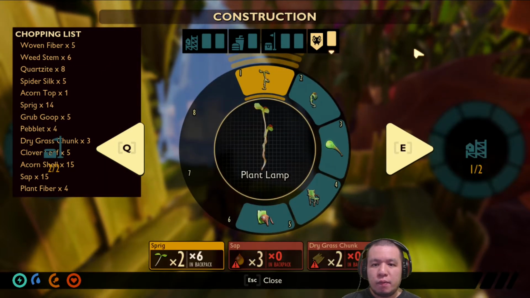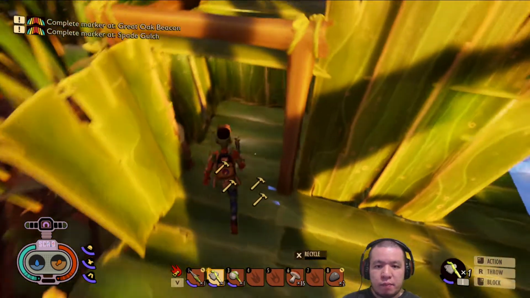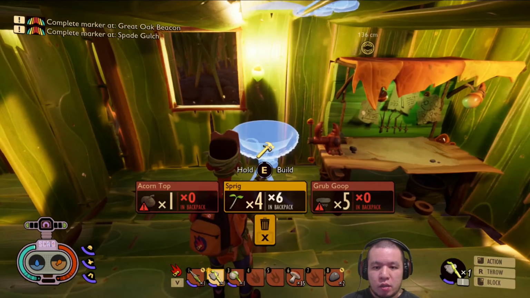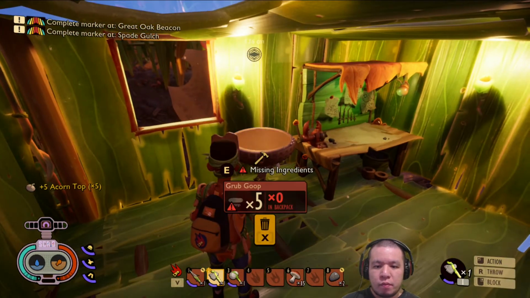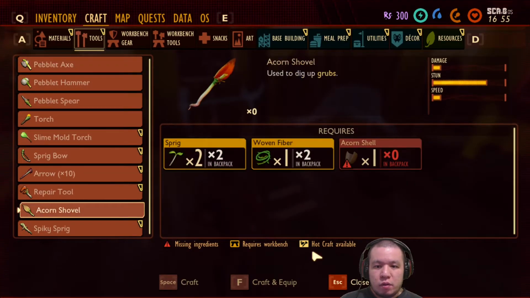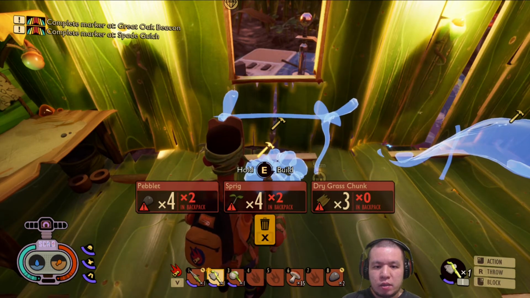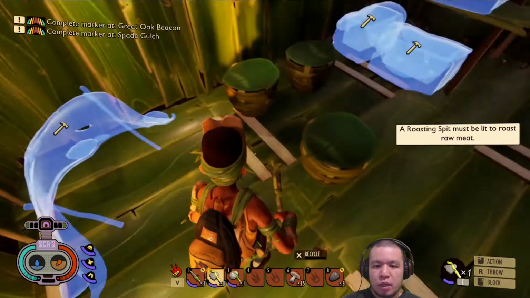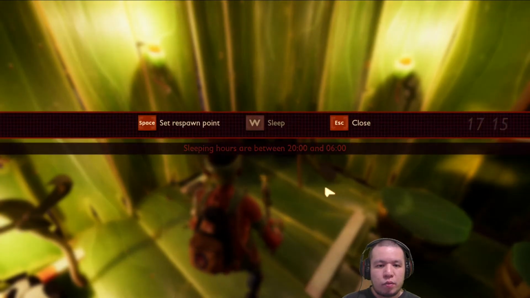Guess that's it. Right. The woven fiber here. Hard side would stand. Fight herself, oh boy. Look here. Sprig. Acorn top. Grub. Oh, for that, we're gonna need a shovel. And we don't have acorn shell. Dang it. Not here. Tablet, sprig, dry grass. There you go. Tight. Aha. Clover leaf. There. What else? Oh, wait. That.